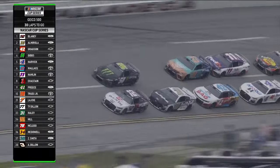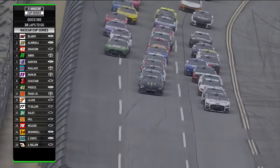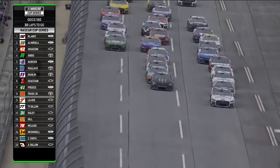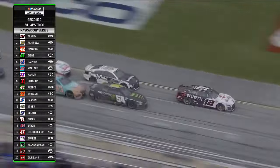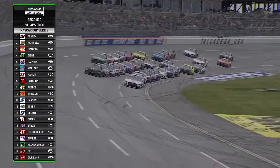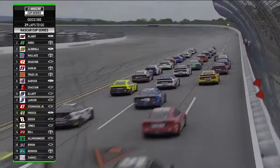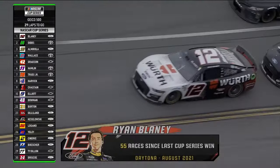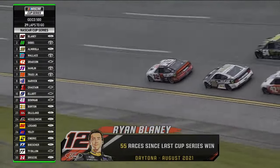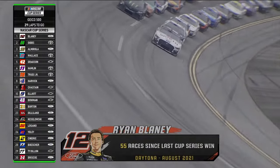That's pretty heads-up driving by Blaney. You can actually do that in the lead. You don't have to hold it wide open, but you will slow that line down, and then that creates a lot of accordion, if you will, and bouncing back and forth, and ultimately ruins the success of the line. But boy, does it take discipline to do that. I mean, to know that you want to stay in that lead, you want to make sure you stay as far in front of that middle and outside line as you can, to sit there and have the discipline to just roll out enough to save a little. That's impressive.